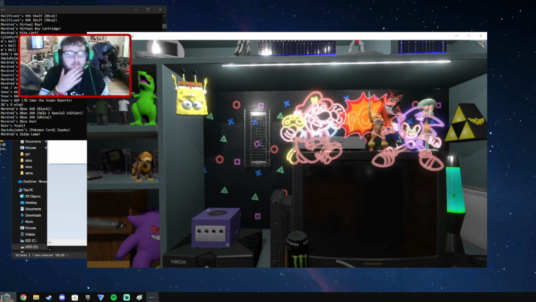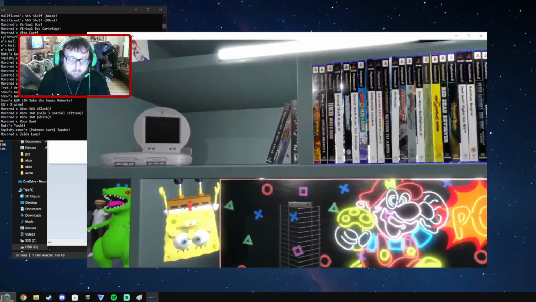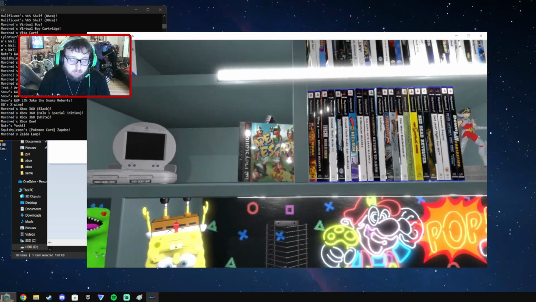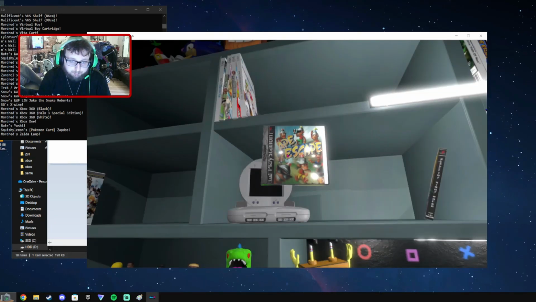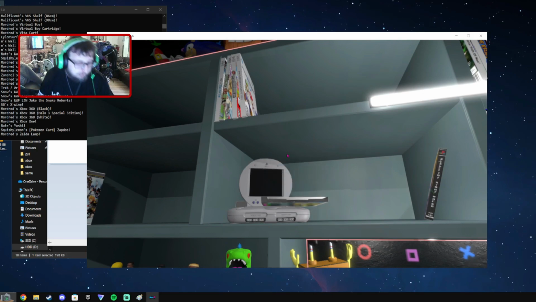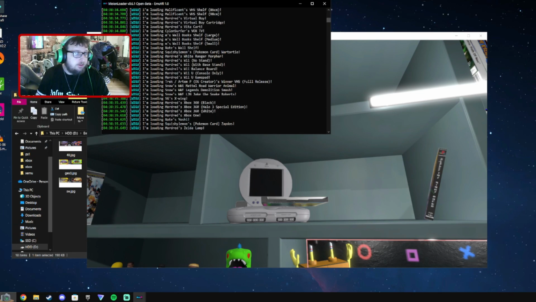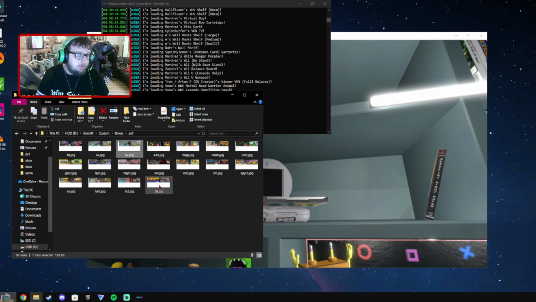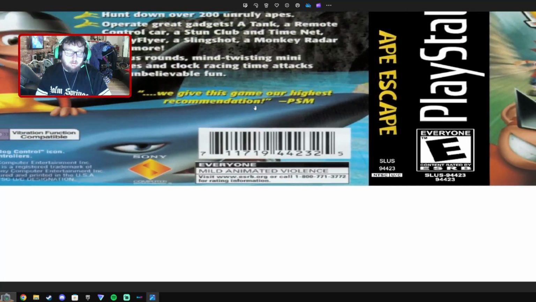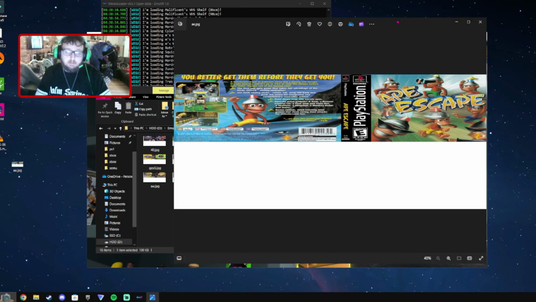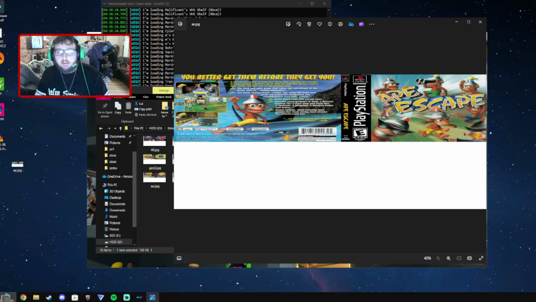So let's go. Okay, let's have a look at Ape Escape now. I see it's better, but we need to do some more adjustments. But you know, you'll eventually figure out exactly how it goes. After doing all that adjusting, I know that Ape Escape is supposed to look like this, if you want full ratio. Then what you do is get another game once you've figured out the case ratio, and then you copy it and paste it over.